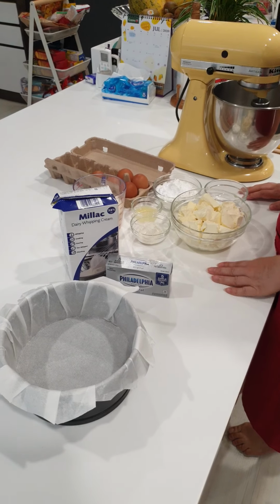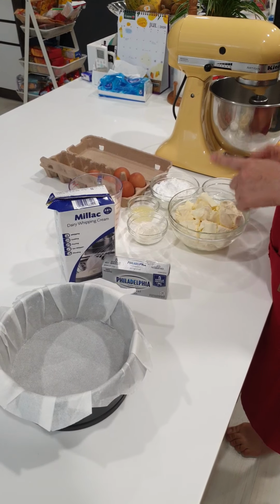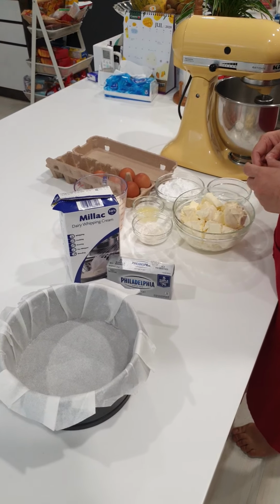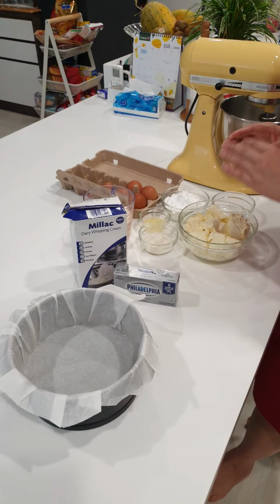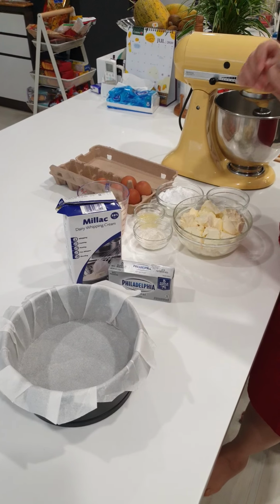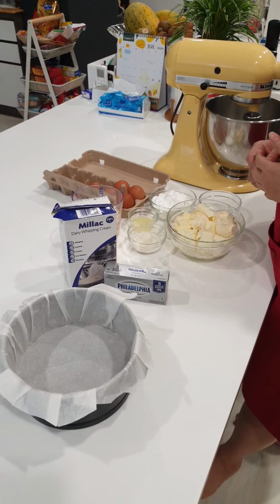How are you today? As promised, I am now making a video to show you how I make the Basque burnt cheesecake. It's not difficult to make, but you need certain tips and pointers to do this.